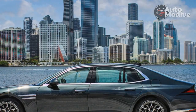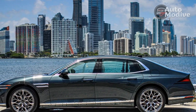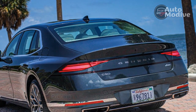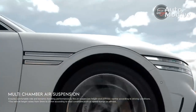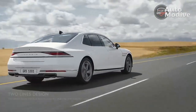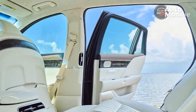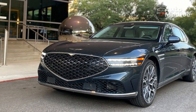TLDR: the smooth power delivery and character of the outgoing V8 is missed, and this complicated powertrain felt like proof the G90 should have just gone all-electric — which this platform is capable of doing (see the 2023 Genesis Electrified G80). The G90 has enough power for swift highway passing maneuvers, but it never feels like there's over 400 horsepower on tap. The G90 weighs between 4,861 and 5,192 pounds — put two adults in the front seats and it's nearly the weight of a base Chevrolet Tahoe.